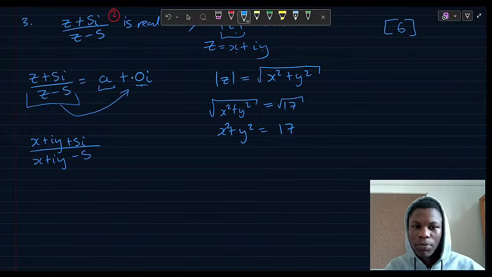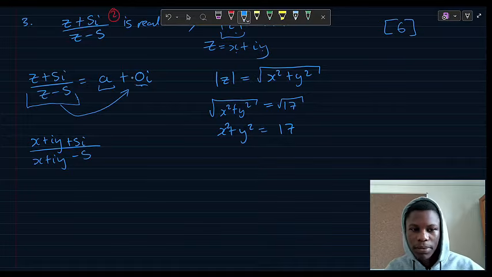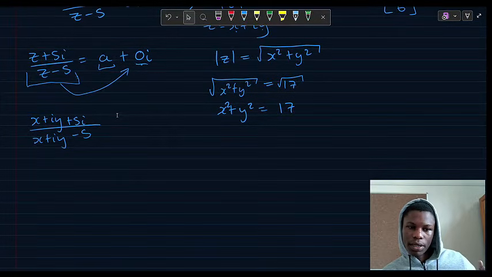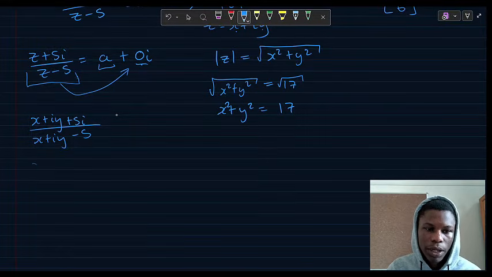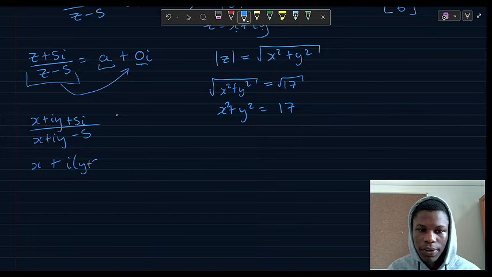Okay, for now I'm not going to include the right hand side. We'll come back to this once we've simplified this a bit more. And then I want to group the real part together, and the imaginary part should be separate from the real part. So in our numerator, we've got x plus, we can factor out the i, so that it's y plus 5.